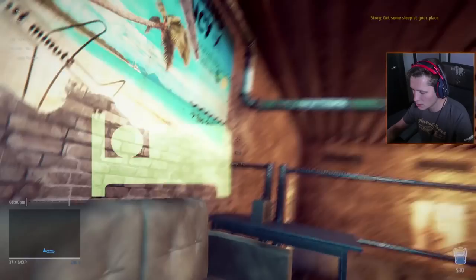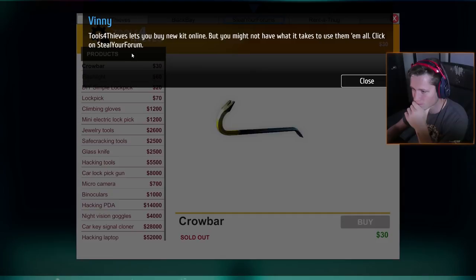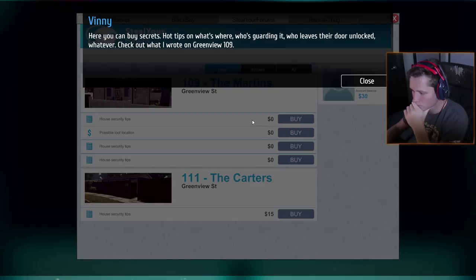Check the computer. There's a few things I need to tell you. Okay. Dude, this is pretty cool, I'm not gonna lie. Tools for Thieves lets you buy new kit online. But you might not have what it takes to use them all. Click on Steal Your Forum. Here you can buy secrets. Hot tips on what's where, who's guarding it, who leaves the door unlocked, whatever.